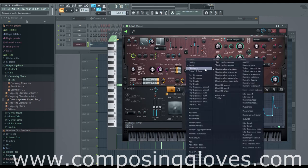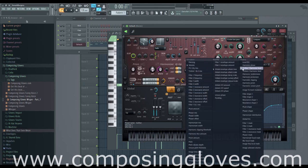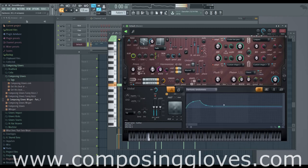And let's go to our timbre. And you know what? I don't want to mess too much with this. Just some small changes. Oh, that's pretty cool. And we're going to leave it all the way on the saw wave. Now let's go over to the harmonic randomness. I love this thing. It's like my favorite thing. We're going to change the free running mode so we're not randomizing all the phases. Man, if I had distortion, I'd throw distortion on, but I haven't covered it yet, so I'm not going to use it.